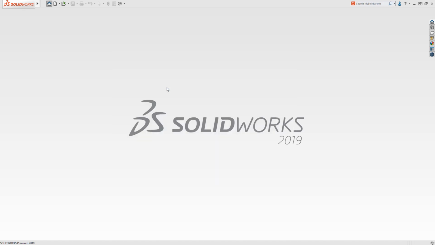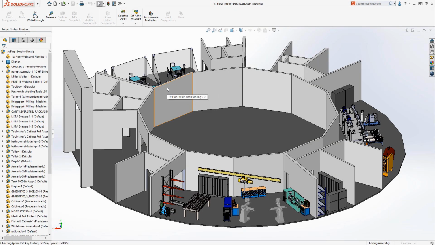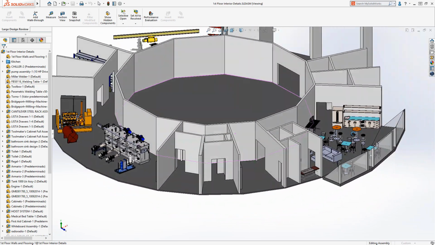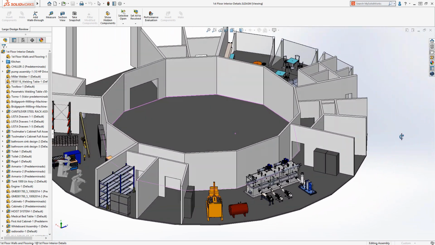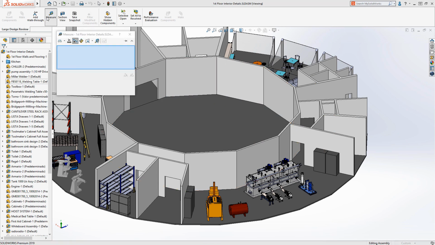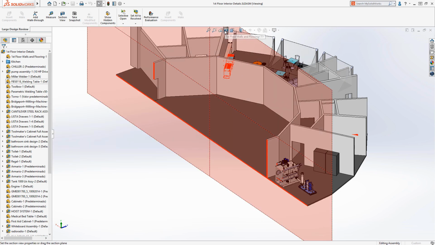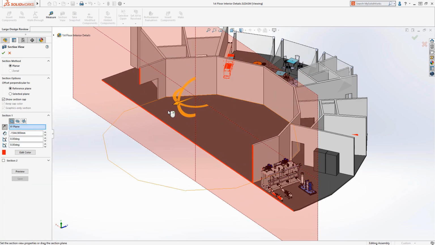We'll open this large assembly using Large Design Review, and as you can see, it opens extremely quickly, outperforming the load times we would expect outside of this mode. Let's take a look at how the tool functioned previously, and then the updates in this release. Within our design review, we have access to the assembly tree. We can use the measure tool, we can hide and show components, take cross sections, and we can even do walkthroughs.